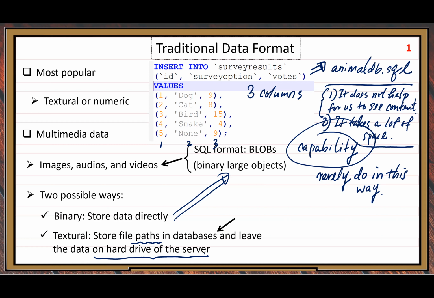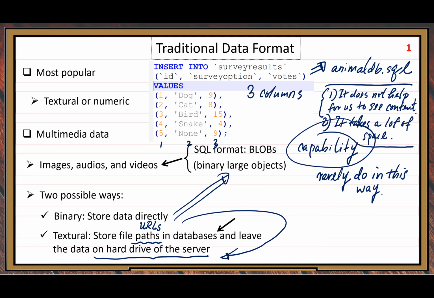The simple, easy way: we know the paths on your server, and the paths here are basically URLs, right? Each multimedia binary data file has a URL path under the server.